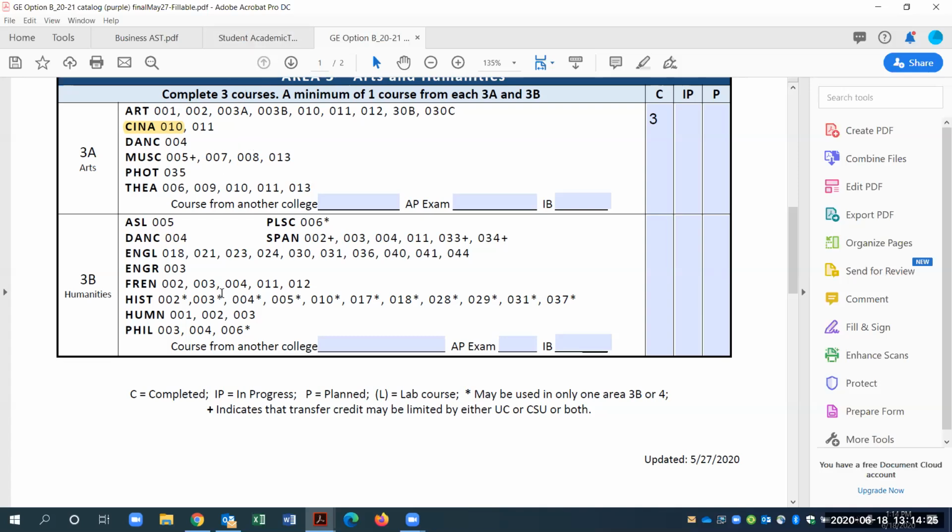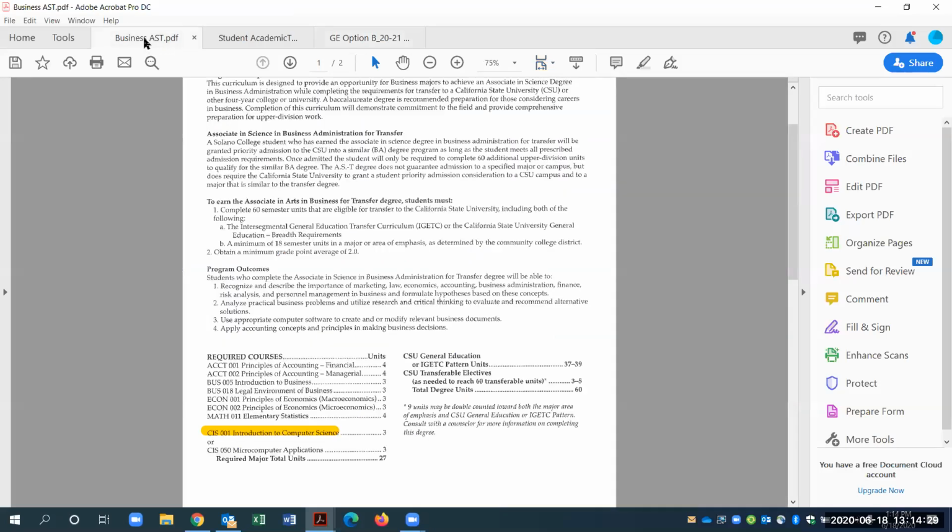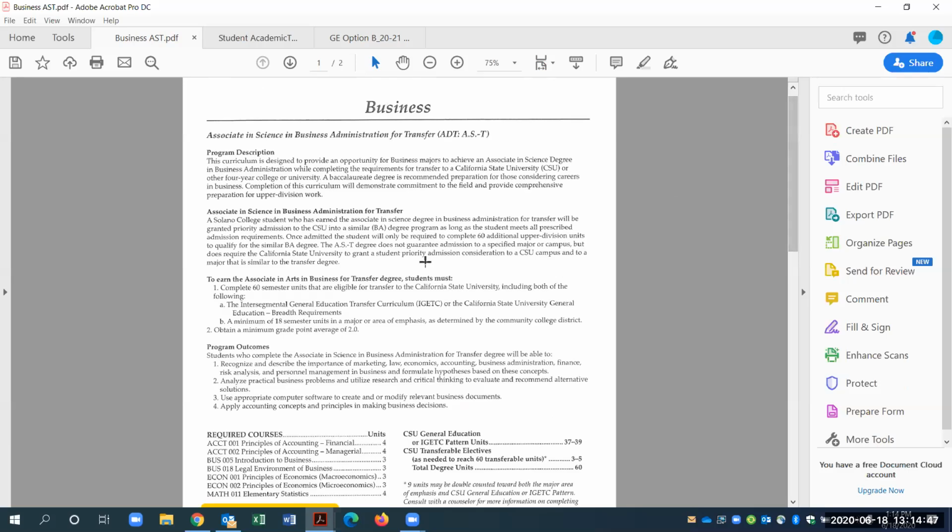So the last part of this is noting if anything is missing or if it's completed for the GE and also the major, but then also, if you're transferring, you're probably going to want to check out assist.org and see if there's anything that the transfer school wants. So by evaluating this and completing what's on here, you will have met the requirements to get an associate's degree here, and you can petition for graduation.